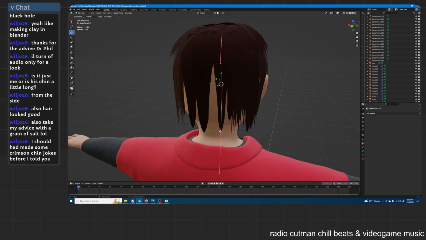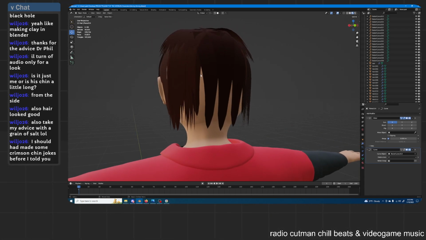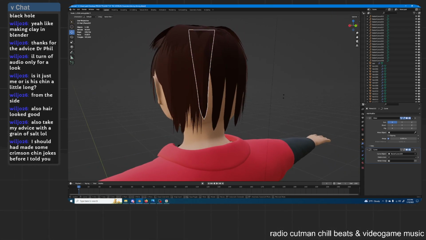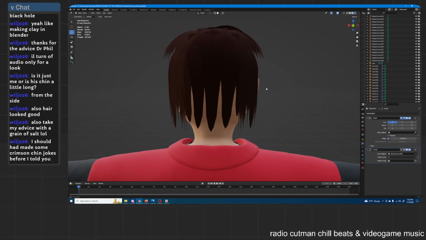There we go. Just like that. And this can be wider. Perfect. There we go. This could come over this way a little bit.